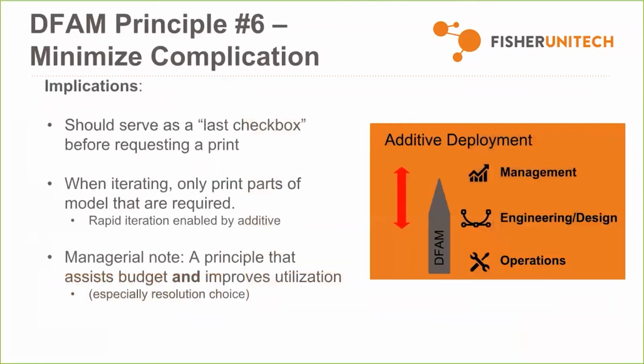Okay, so again, just reiterating, this is a good one. When you're iterating parts, if you're trying to improve a part or you're having issues printing a part, and you're making some changes and you're printing it again, don't print the whole part if you don't have to. Iterate only the portions of the part that you're having trouble with. So again, if you're having some locking tabs on a part break off and that's the only portion that's having an issue, don't keep reprinting that part over and over again. Just work on those tab features in the proper orientation.